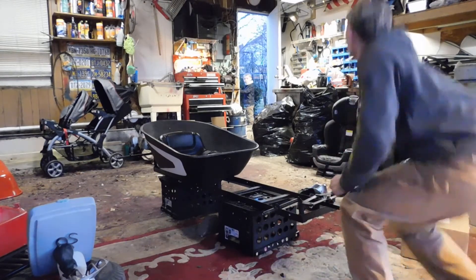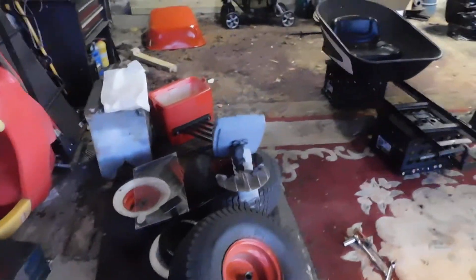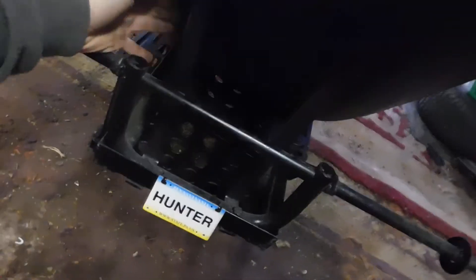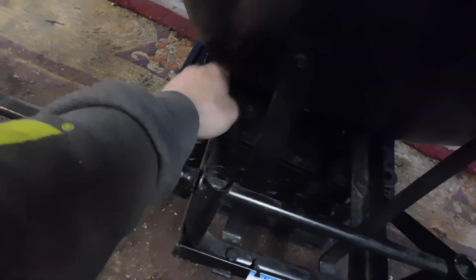That pretty much wraps it up. As you can tell, this thing came apart pretty quick — there's not much here. I'm going to show you the parts laying there. I still have to take the seat out — it might get a new seat. And in the back I still have to take my son's ice plate off. This here is probably going to come out from drilling holes to mount straight down so I can get rid of this, because this axle is no longer going to be here. I'll probably put it on that wagon over there that I'm going to build for my nephew.